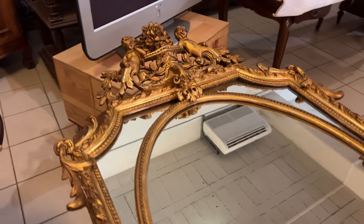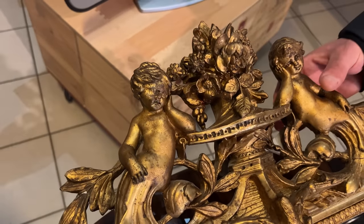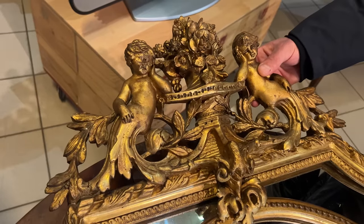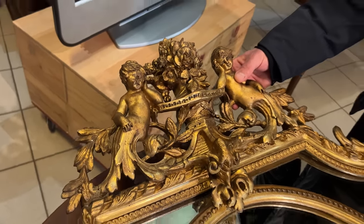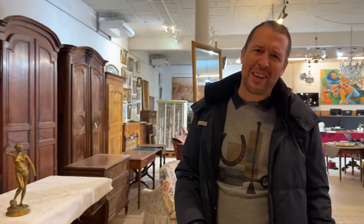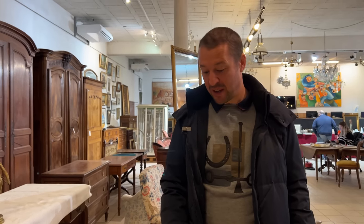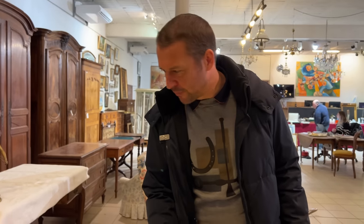Look at that oval mirror — I mean the detail. There are some tiny imperfections, but it's basically broken off the root apparently, so it just needs sticking back with some super glue. And actually that's wood, not plaster. If I'm being picky, it hasn't got a beveled mirror in there, but I think it is the original mirror, which takes it an echelon above. If it goes for 200 then it could be a Christmas present.